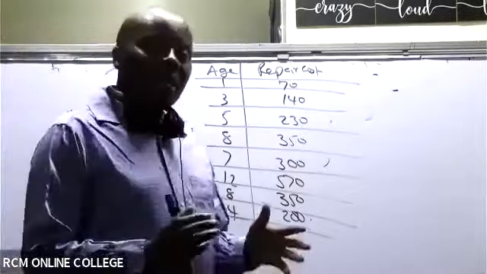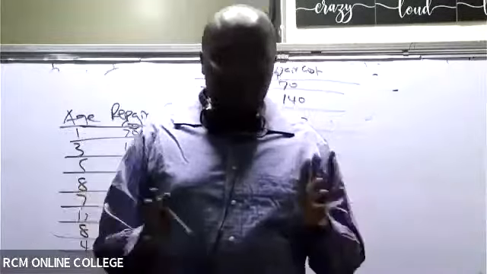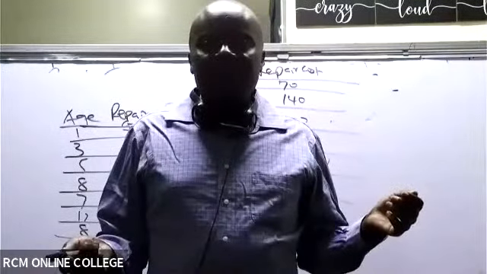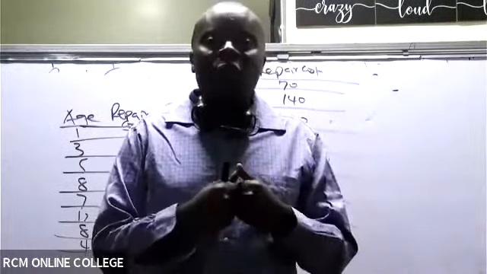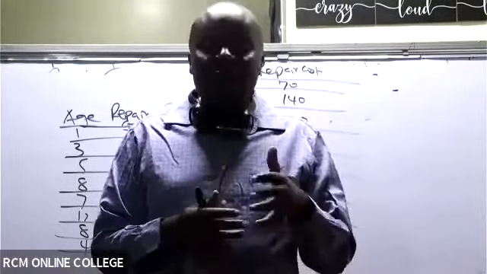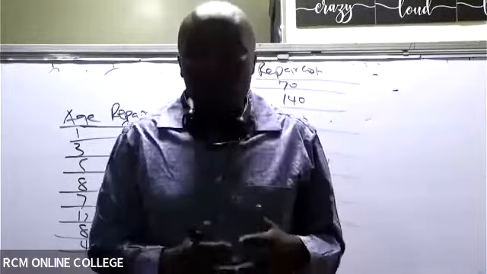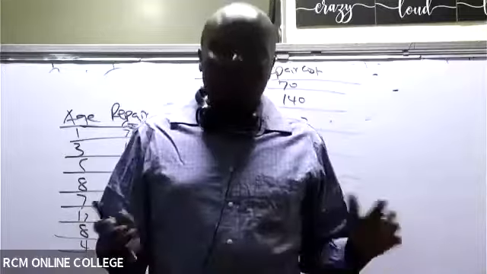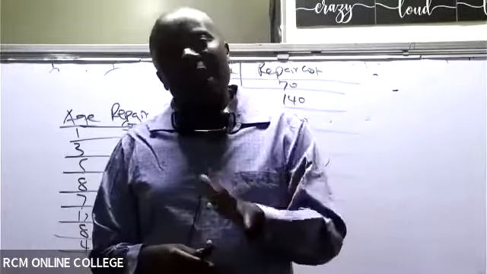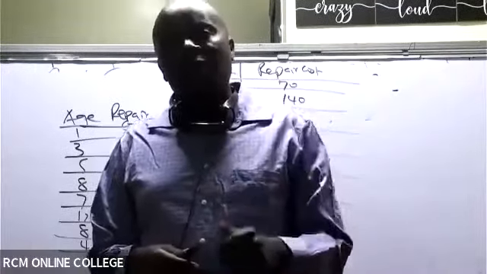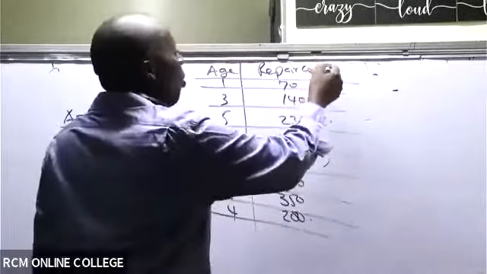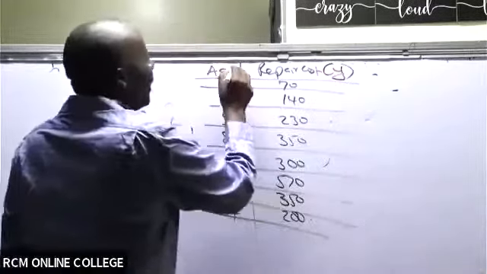You know, if the car is old, has stayed longer, has a longer life, then the repair cost will automatically be high. If in this case here, vehicle is brand new, then the repair cost will be very minimal. So the number of times I'll be going to the garage will really depend on the age of the vehicle. Of course, there could be other factors, but age is a bigger factor. So repair cost depends on age. And the dependent variable automatically goes to y, which in this case is the repair cost. So the repair cost goes to y, and then age in this case here goes to x.